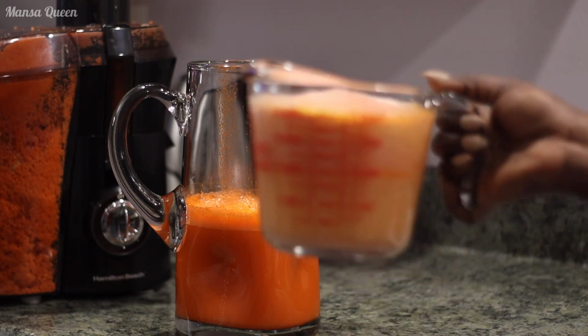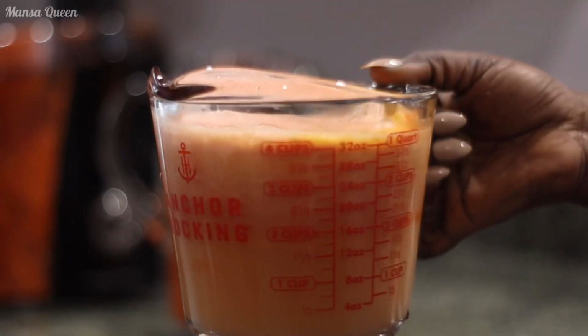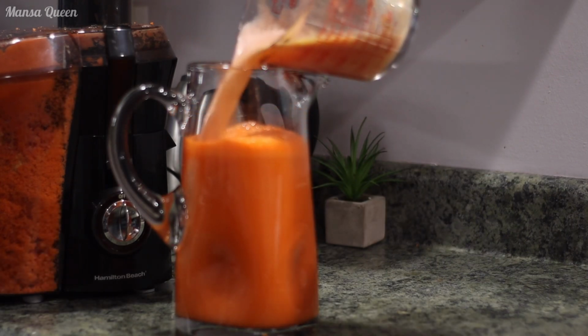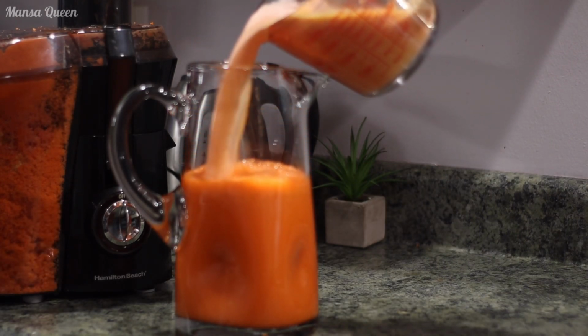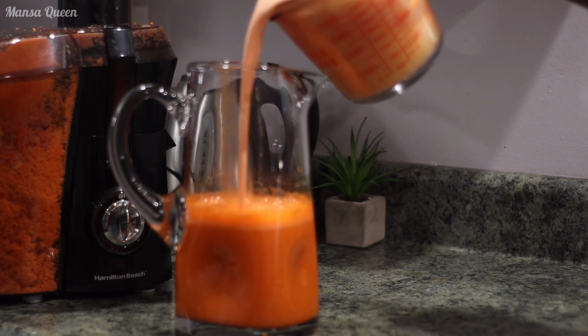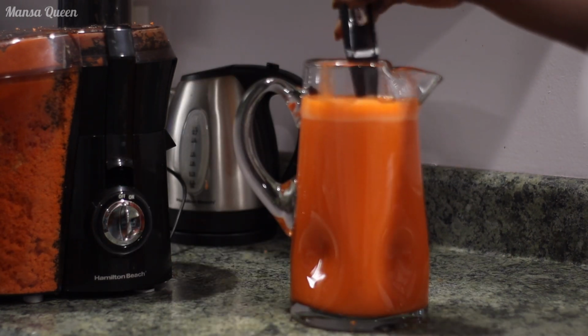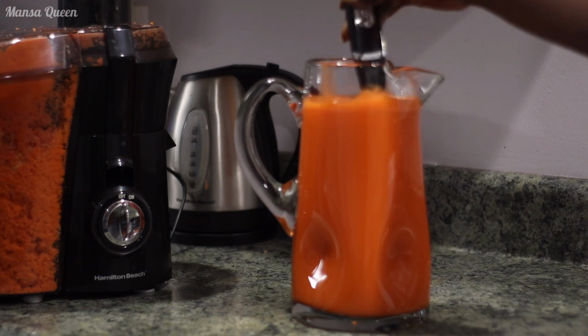And here we go. That was a grapefruit and the ginger. You can see I got a whole 4 cups from just that, and I'm just gonna add that to the carrot juice that I had already juiced. You want to give it a quick stir just to incorporate everything, and that color is everything.